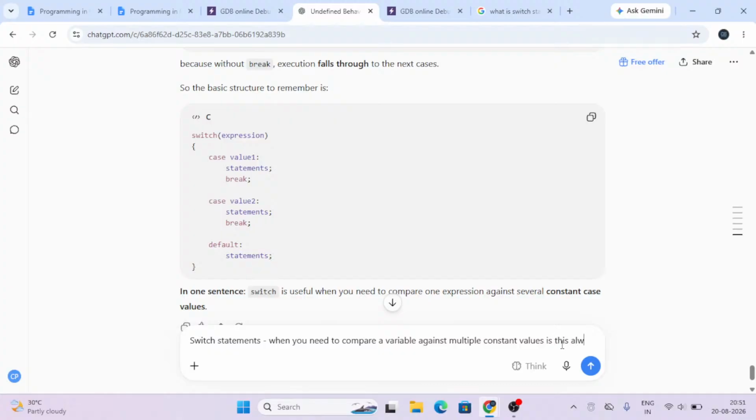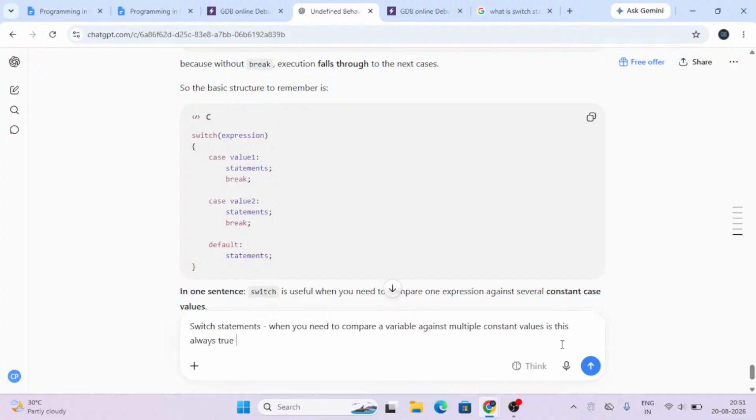Is this always true? Here they mentioned a single variable, right? Can we go with multiple variables? Let's test whether that is true or not.